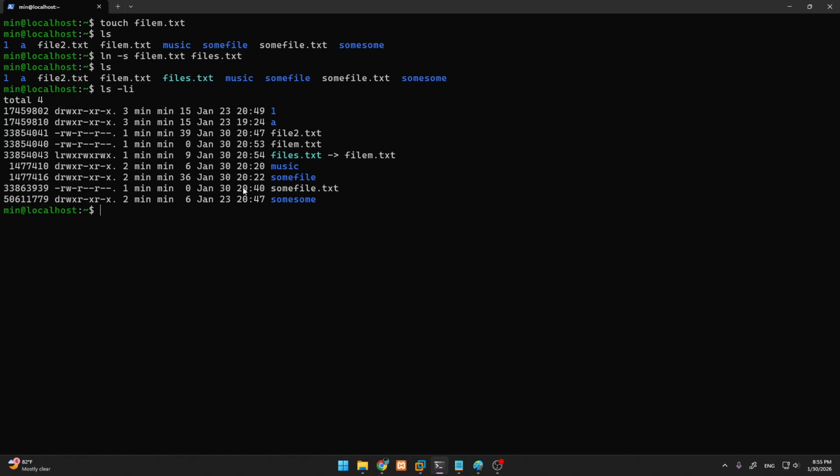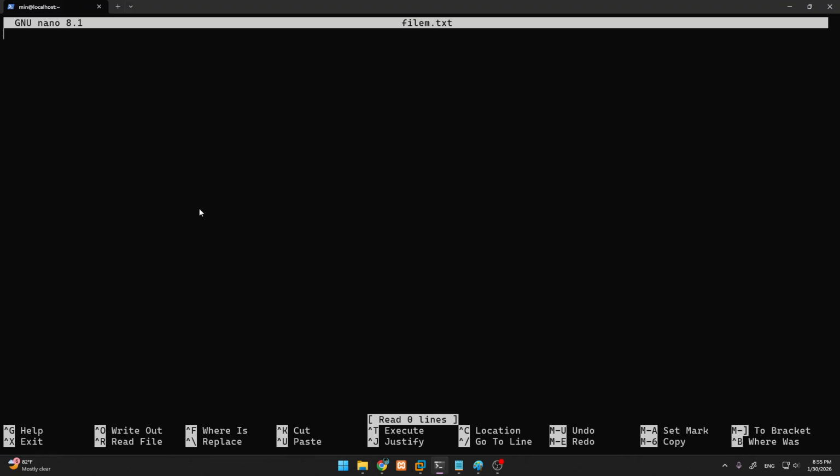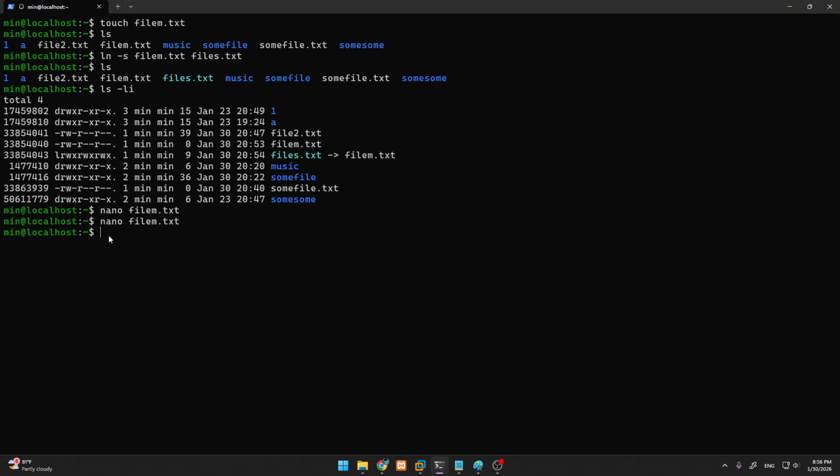So what you can see here is that, similar to an actual Windows shortcut, this has a fixed size. So let's say I wanna modify file_m.txt. Let's say I wanna write something here. Okay, say I modify that.